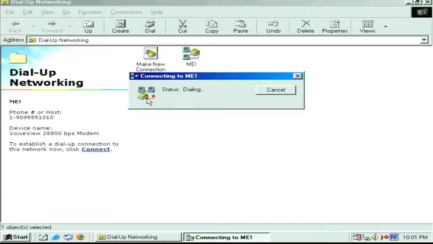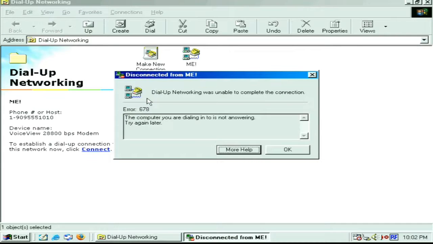I don't know if you hear the dial-up noise, but there is a dial-up noise. Very odd.